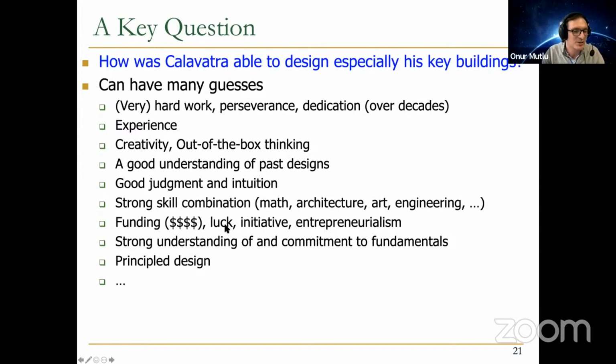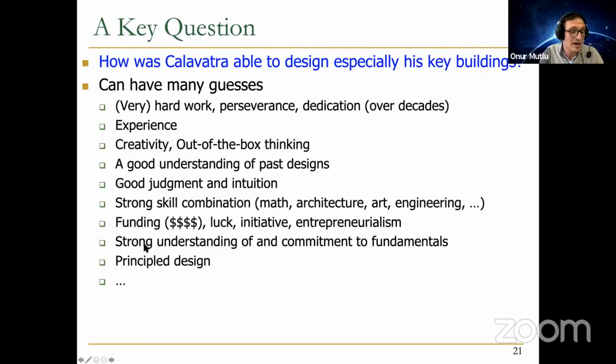And of course, there are some external factors, or external and internal together. Funding helps. Usually, if you want to build something totally changing the paradigm, it takes a lot of money to actually enable it. Like processing in memory, for example, we discussed this yesterday. It takes a good chunk of money to change the paradigm of computation, and you need some funding. Of course, that comes sometimes with luck. And if you have initiative and entrepreneurialism, that also helps, right?